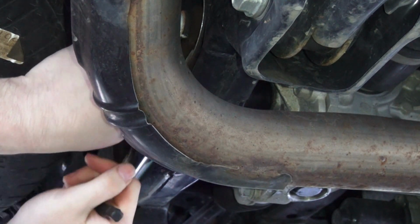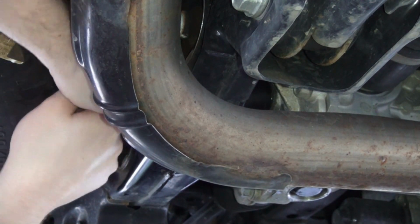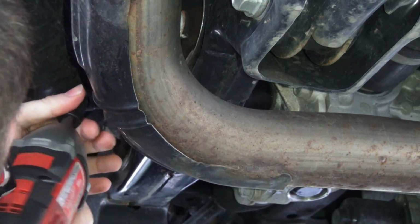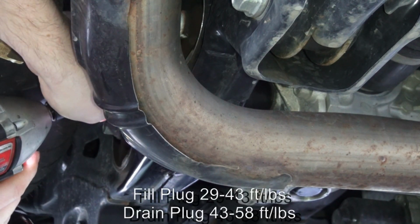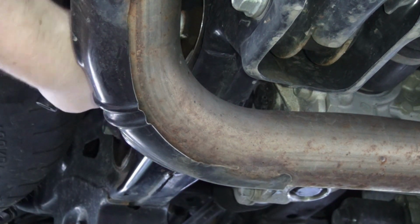Put it through the cross member. Finish it up by hand. And finish the job. Bringing it in tight. And that's it.